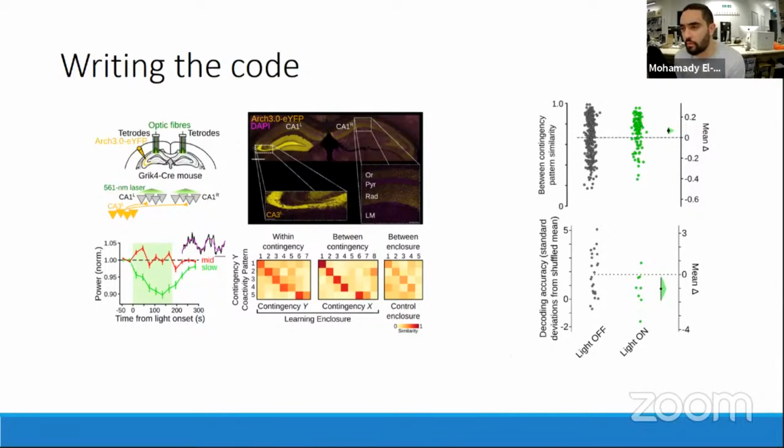The other question was about the phase. We may not have time to answer it, but do you see the occurrence of these events at a certain theta phase? Right. So there seems to be a slight bias, but not a statistically significant one, towards the members of these contingency discriminating patterns firing slightly earlier in the theta cycle than the invariant ones. But it's a very small bias.